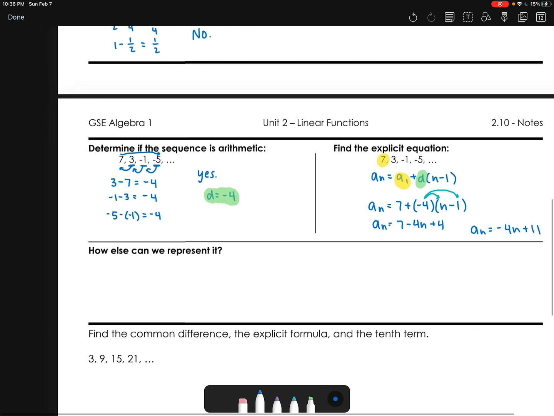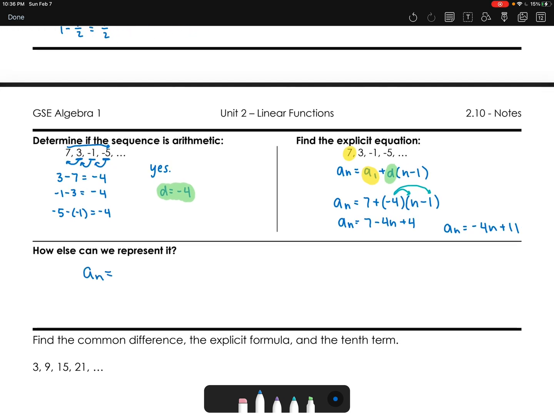Okay, and then again, you guys can see how we represent this. As a sequence, we write this as a sub n equals -4n plus 11. You can think of it as y equals -4x plus 11, or even as f of x equals -4x plus 11, and see the relationship to a function. So this 11 here is your 0th term, or in function terminology, it's your y-intercept. And again, if we were to create our table of inputs and outputs, remember, we always start our sequences with our first term, second term, and then however many terms they give you in the problem. So we have 1, 2, 3, 4, and we have 7, 3, -1, -5 as our outputs.